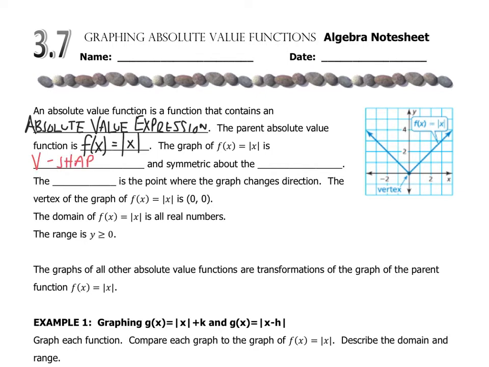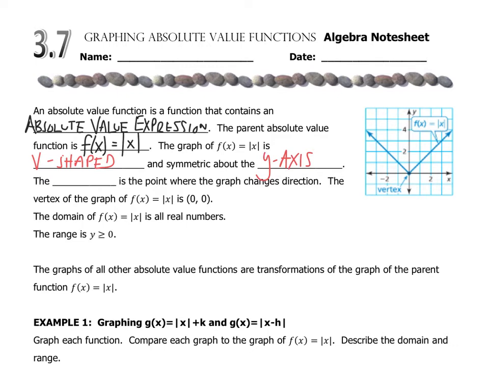Okay. So next, the graph of f of x equals the absolute value of x is V-shaped. So you can see from the picture to the side, that is the graph of our parent function, f of x equals the absolute value of x. Where we have the vertex here, which our V is symmetrical around. The vertex is where the graph comes down to this point, then goes back out, and notice that there's the same exact symmetrical look. On the parent one, you'll also notice that the y-axis is a mirror image, exactly the same on the left side as it is on the right side.